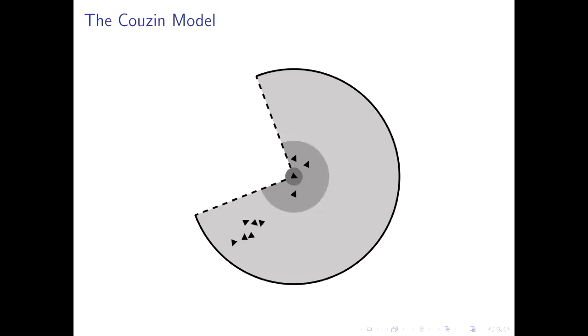I think I've got an example here. We've got this agent in the middle, no one's in the zone of repulsion, and we've got three agents heading in that upward direction, but we've also got a cluster in this bottom left. The way the model runs is it chooses an intended direction that it wants to go in the next time step. So this agent will assess its local area and then choose an intended direction. But again, biologically motivated, it's not just going to be able to turn a full 360 degrees in one time step, so it has an angle that it's limited to.